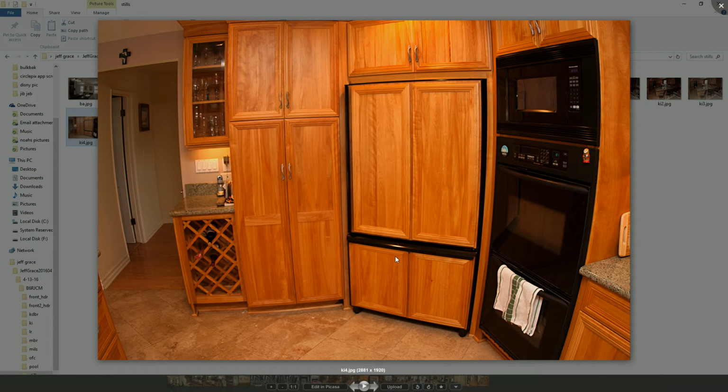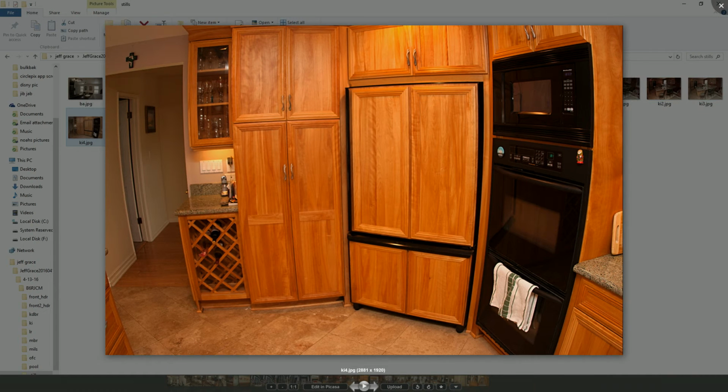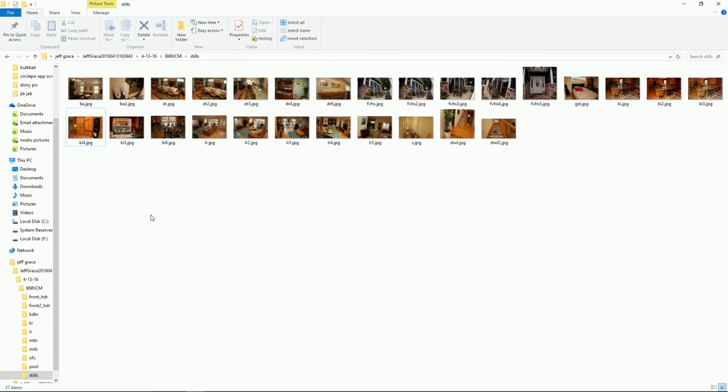But this would not be acceptable for our photography. So make sure that you're not getting any of those kind of issues with your pictures. This can be fixed in post-processing, but we here at Circlepix are not going to fix something like that. The photographer would need to fix this before you send it in.